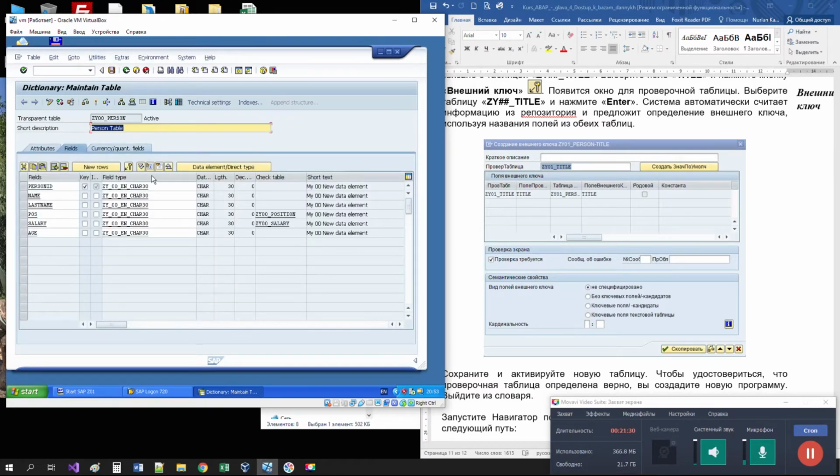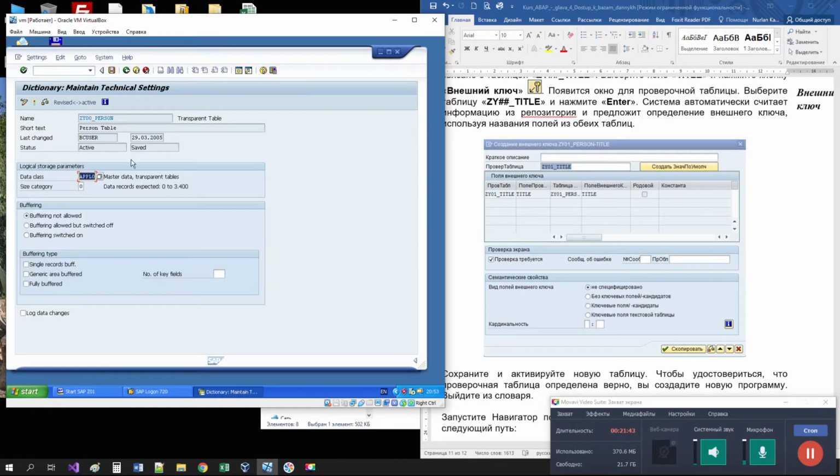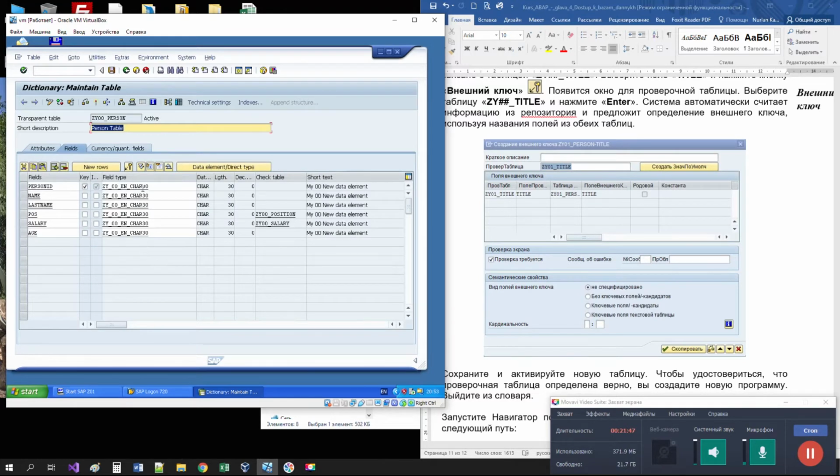This person table is the main table. We have foreign keys for the position table and for the server table. Everything is okay with the technical settings, the same as for position and salary. Everything is similar, only 2 foreign keys and what data we have added.